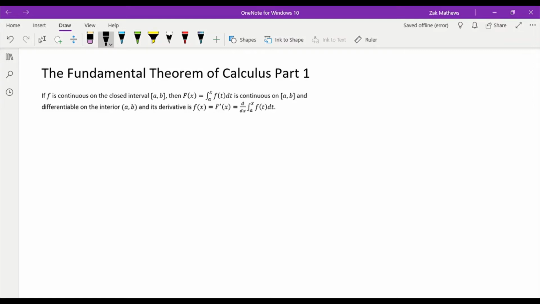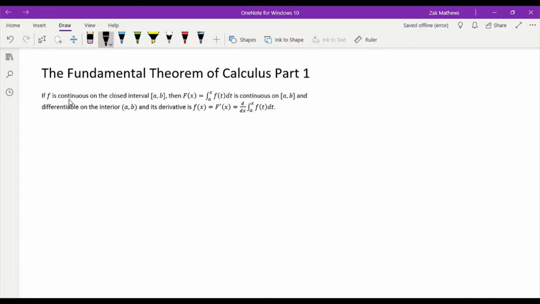In the last video, we defined the definite integral, but we never tied it to the indefinite integral nor to antiderivatives. And that's what we're going to do in this and the part 2, the follow-up to this video. So we're going to look at the fundamental theorem of calculus, part 1. And obviously, if it's the fundamental theorem of calculus, it's pretty important. This is what ties calculus all together. This is what makes it all work.